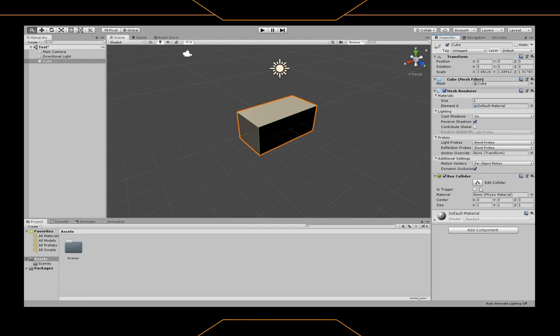Then this cube, and most of the 3D objects when you bring them into Unity, have got a box collider on by default, which means that we can bump into it, or we can use it as a trigger, and different bits and pieces as we start playing around with it. We'll go into that in more detail as we go on. That's our inspector, and we can add more components as we go through. So we can click here, and if I start typing, you'll see that we can get different elements coming up depending on what we want to do and how we want to change things within our objects, within our scene.